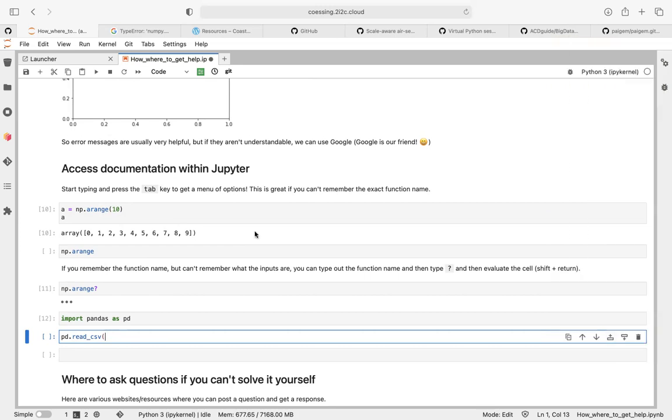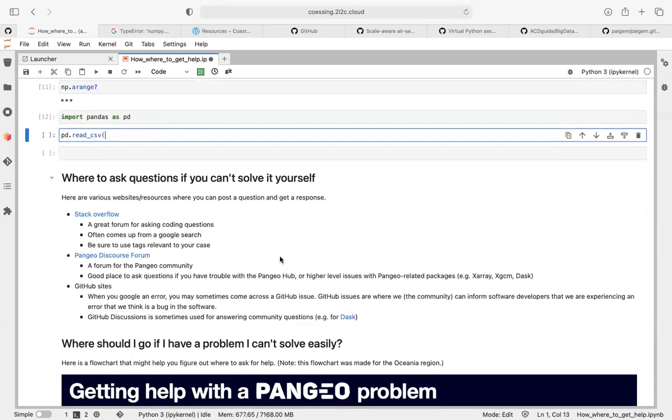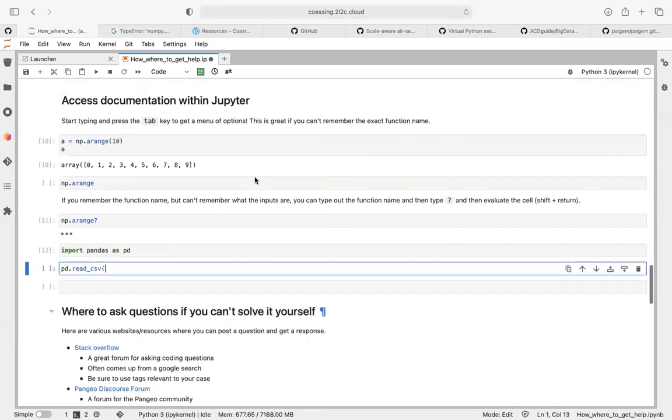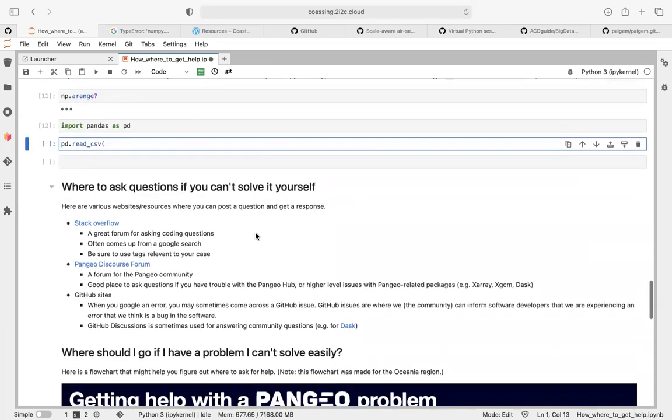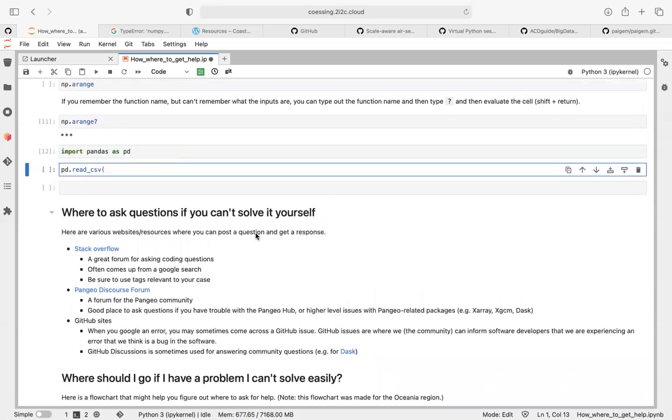Okay. Then I will move on to where to ask for help. So all of that I've talked about so far is how you can help yourself. Sometimes you get to a point where you can't find a Google answer. You're just not sure how this works. So there are a few places that you can go to ask questions. First of all, especially for this school, you can use our Slack channel. That's what the Python 2022 Slack channel is for. So that's open to all of you.